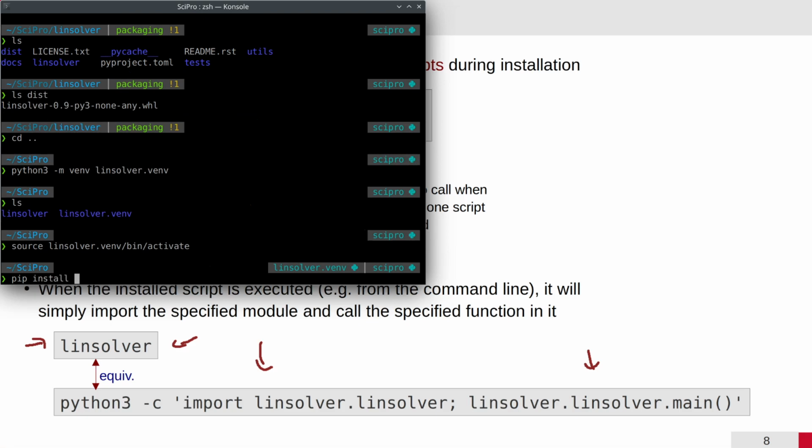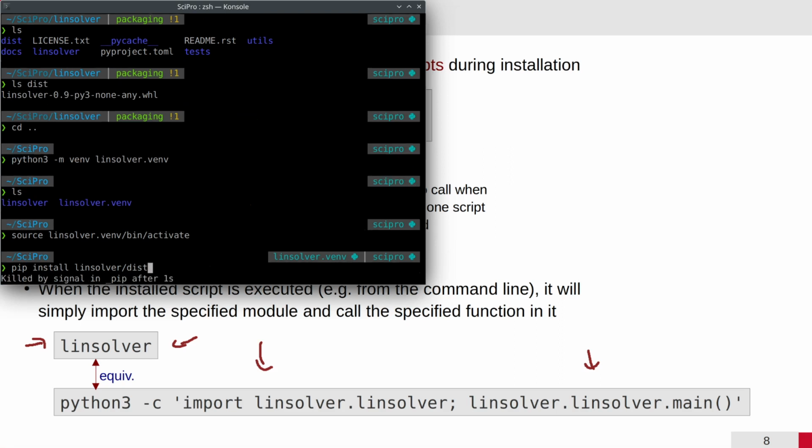So we are saying pip install, and then we will just take from the linsolver project. This was our project where we created the wheel from, the dist folder, we will take the linsolver. But let's first just list it so that we can take the path, because otherwise my shell is looking for Python packages on PyPI.